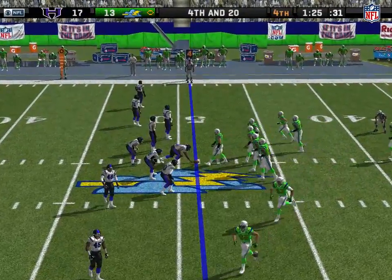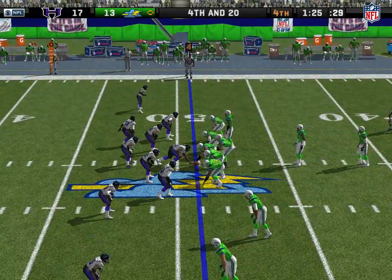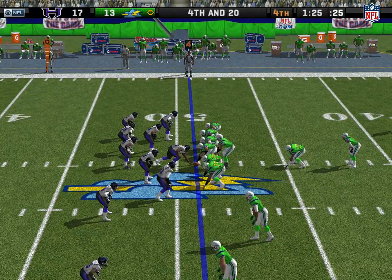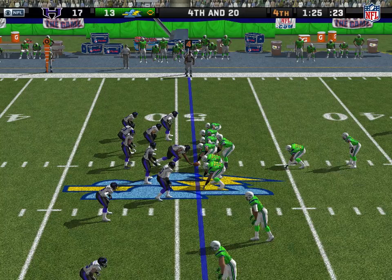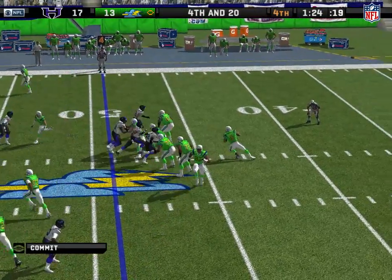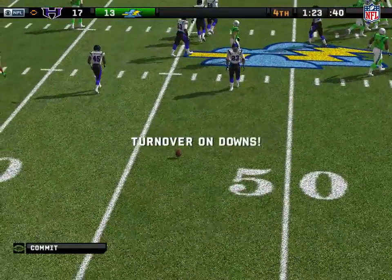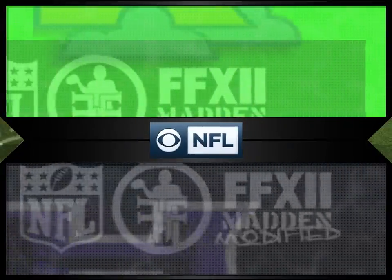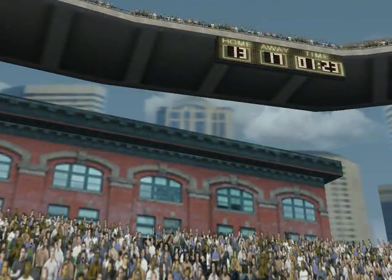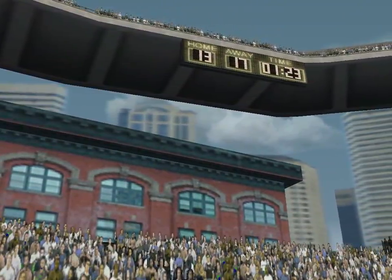Back it up, baby. What's the hard count? Set. Not a lot of options here. They have to take a shot. Going for it on fourth. They'll need a big play here. Pass ball's incomplete. They go for it and don't make it. That was a conversion the offense needed. They have to be disappointed, and it's worse because now the other team has the ball.